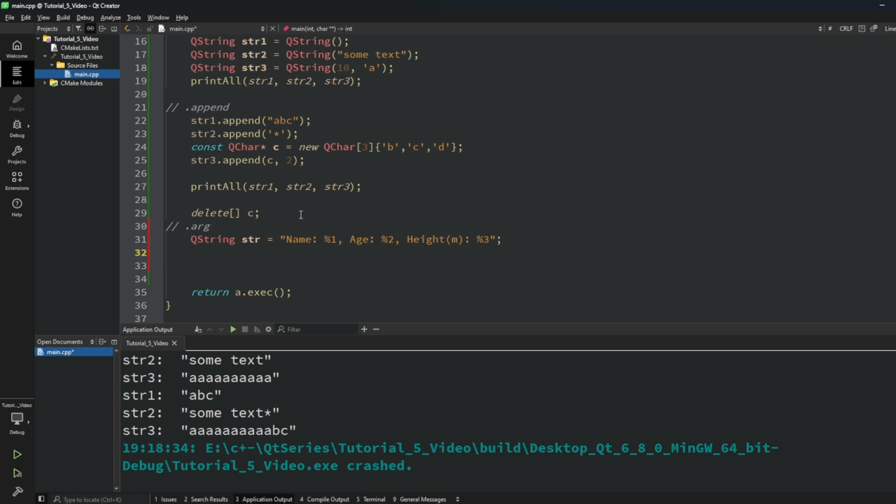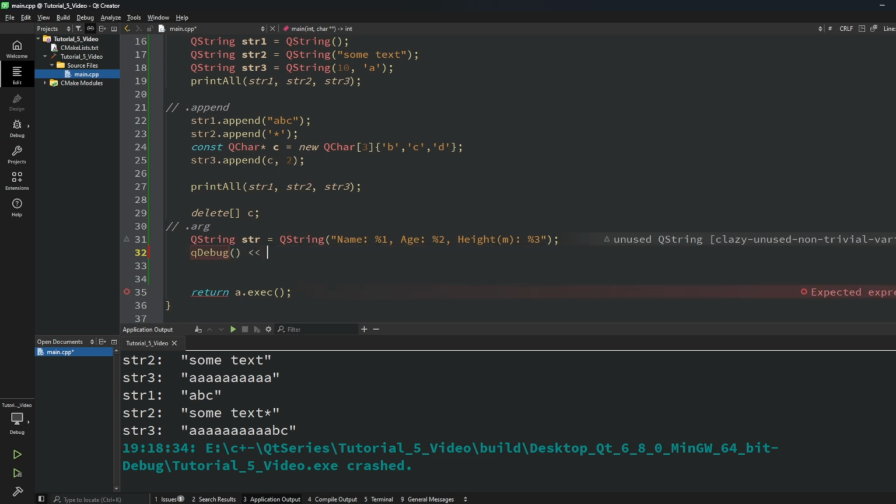And here, this arg method works with the percentage and number things. So in this place, some value will be inserted. And sorry, I talked and forgot. Okay, now let's try it.